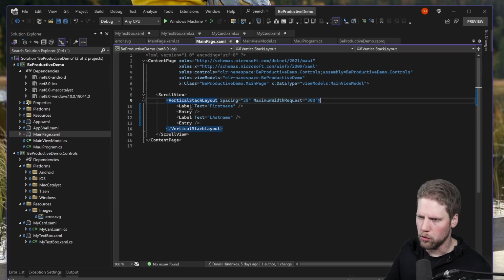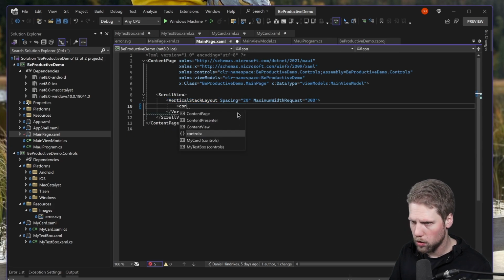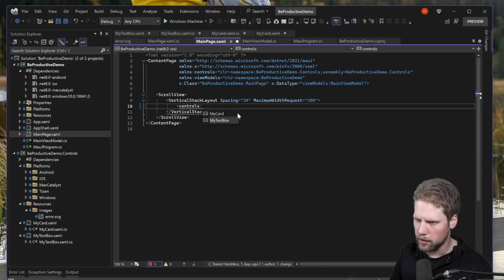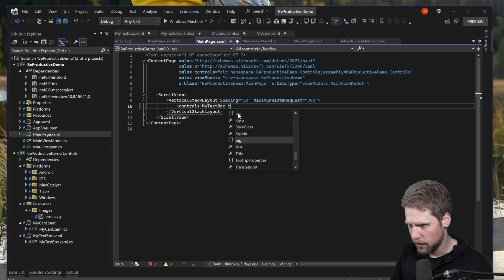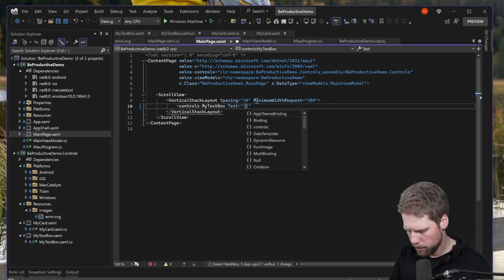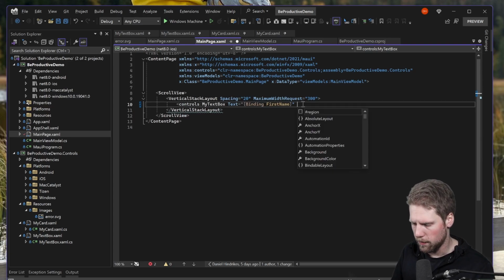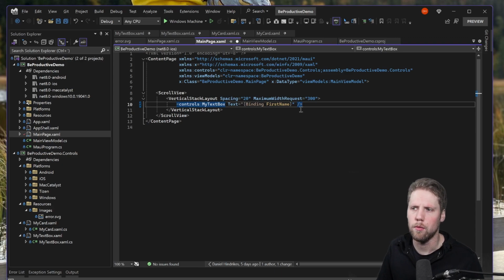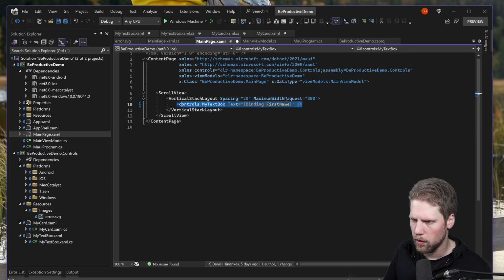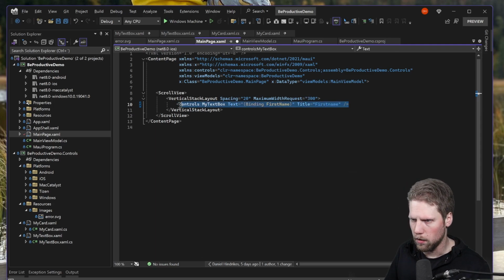So now when we want to use it, we replace this with controls, MyTextBox, and here we say Text, and then we can add a binding to FirstName that I have in the view model that I have assigned to the main page, and we can do Title, First name, and then we can copy this one and add last name as well.